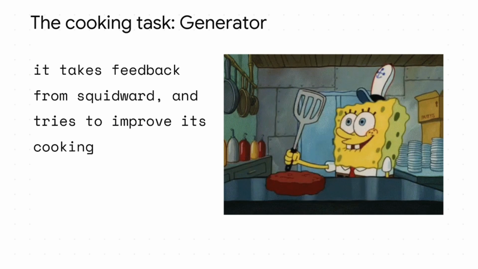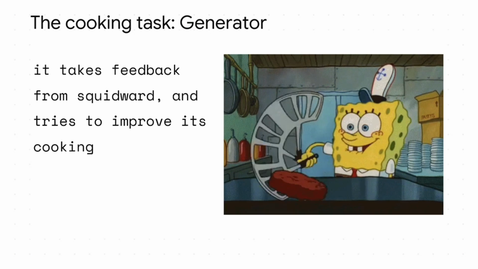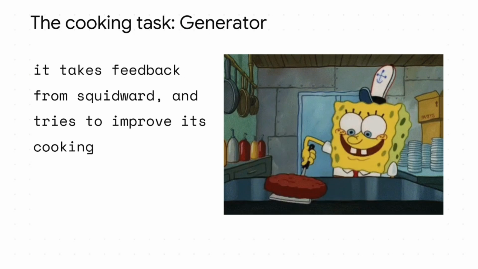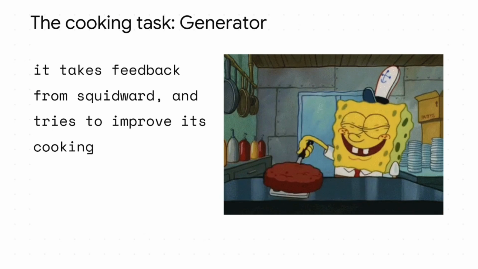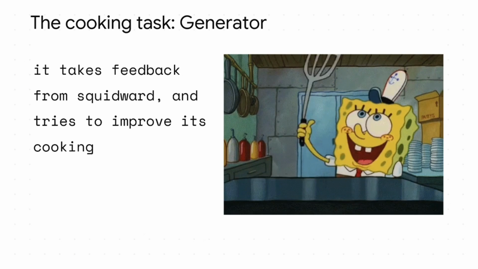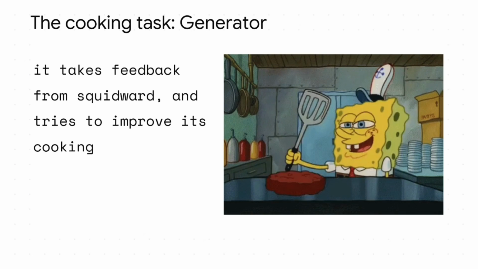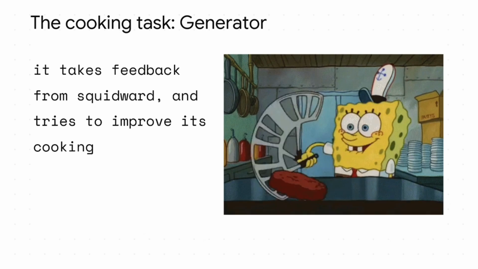So Squidward checks the awful burger and he's good. He's a perfect classification model. He goes, "Oh man, no, this doesn't look like Mr. Krabs' burger. I'm sorry, this tastes awful. It tastes like socks, right? You should take it back and try again." But Squidward also provides SpongeBob some kind of feedback, right? So SpongeBob takes the feedback and tries to improve his cooking.